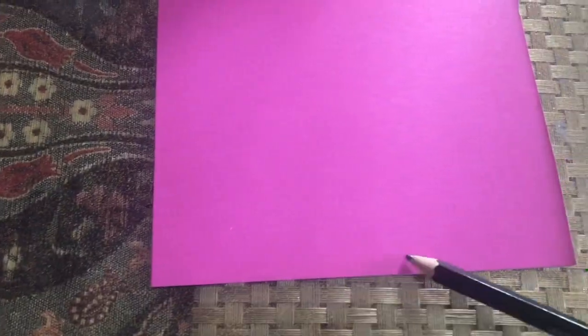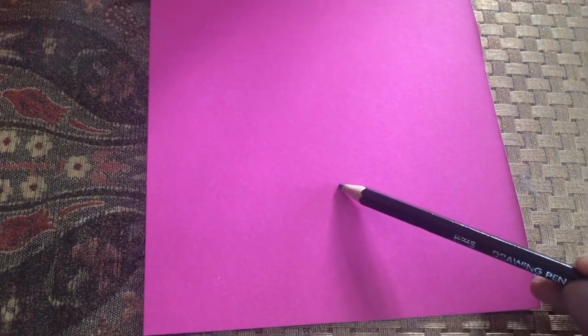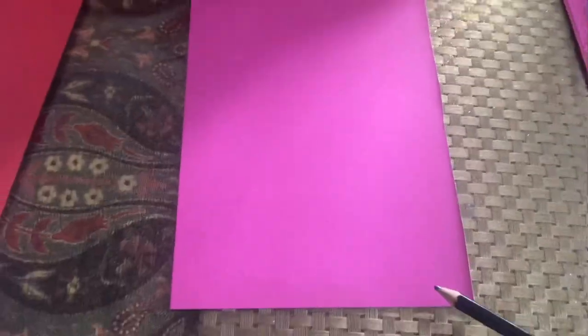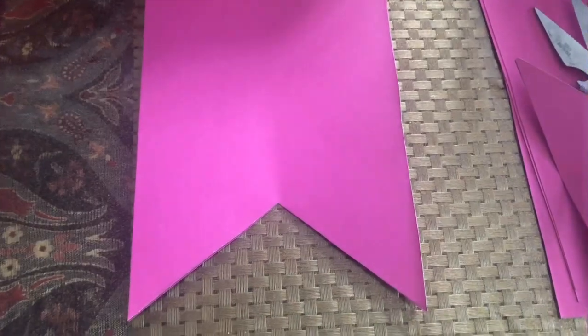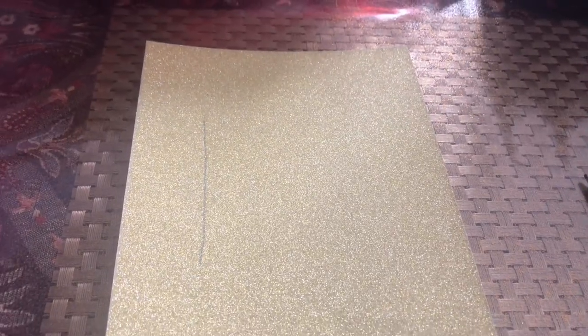So what you can do is mark half here, and then mark about 8 centimeters up. And then a line like that, and a line just like that, and then cut down. So this is what it would look like when you cut the piece out. Next, with these gold cards, I'm going to write out the letters and then just cut them out. I'm not going to do anything special, but you can use a ruler or whatever you fancy if you want to make it more neat.